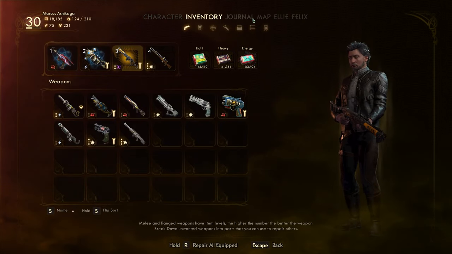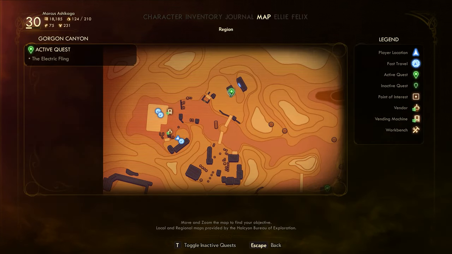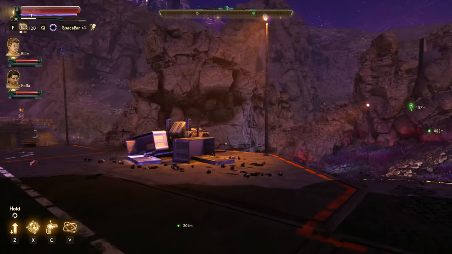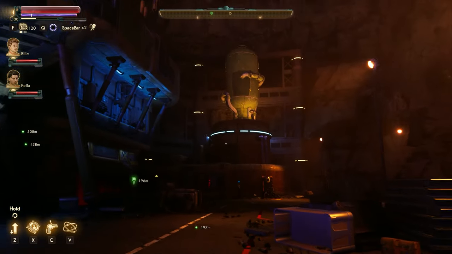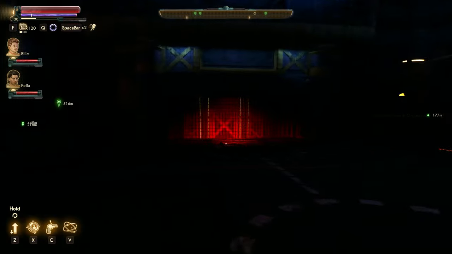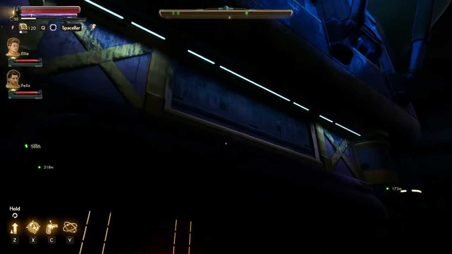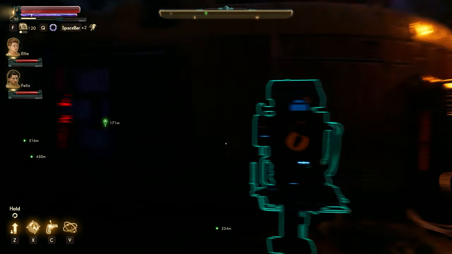So I'm going to pick up that one part of the electric fling from that place that's relatively nearby. Up here. There. Portable phonograph. That seems like the first port of call. But I will also just quickly search around this little area. Well, this looks like it goes somewhere, doesn't it? That looks like a lift that presumably I will eventually be able to use once I unlock something.